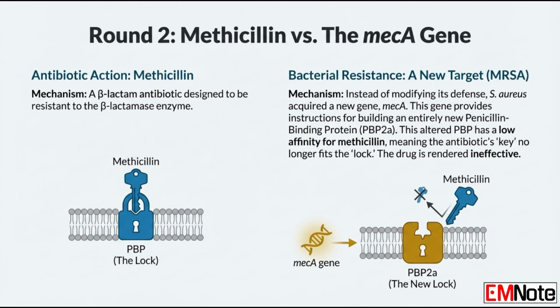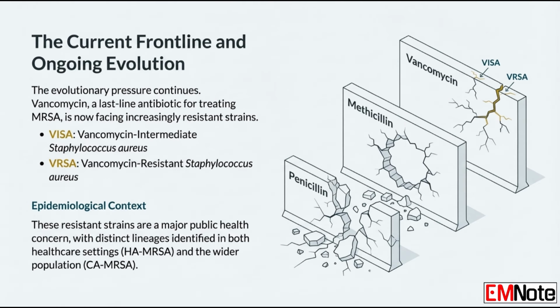Now, of course, MRSA is a huge problem. For years, vancomycin has been the last line of defense for serious infections. What's the threat level there? The threat level is high, and it's growing. The evolutionary process is still happening. We are now seeing strains that are developing resistance to vancomycin. Which is deeply concerning. It's the erosion of our last major defensive wall.